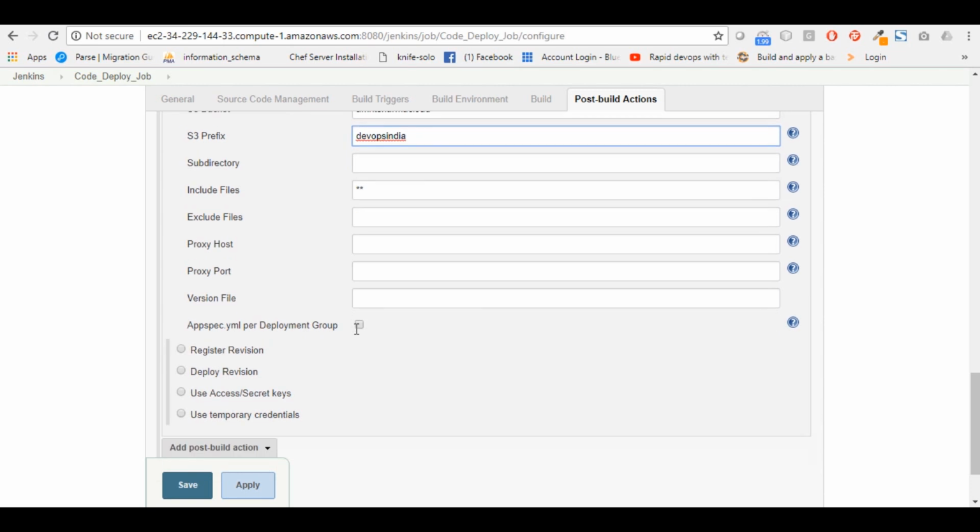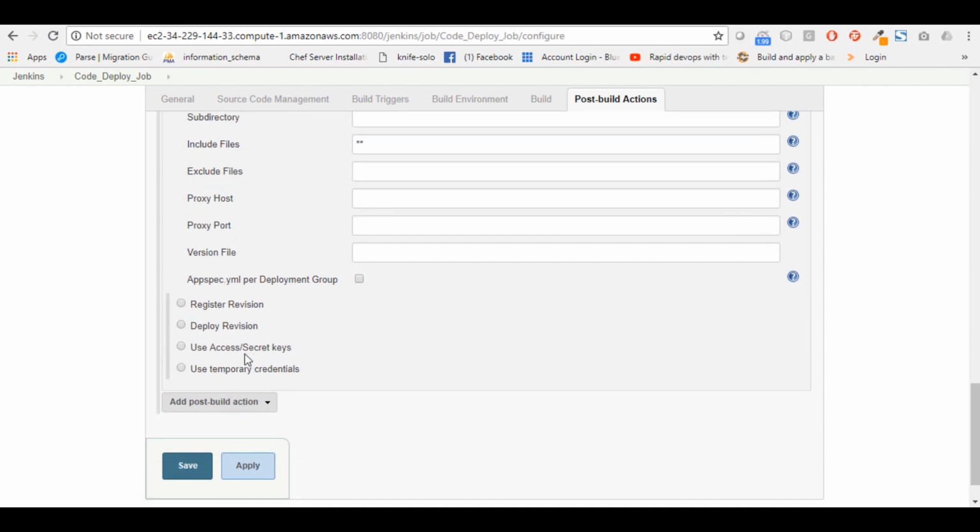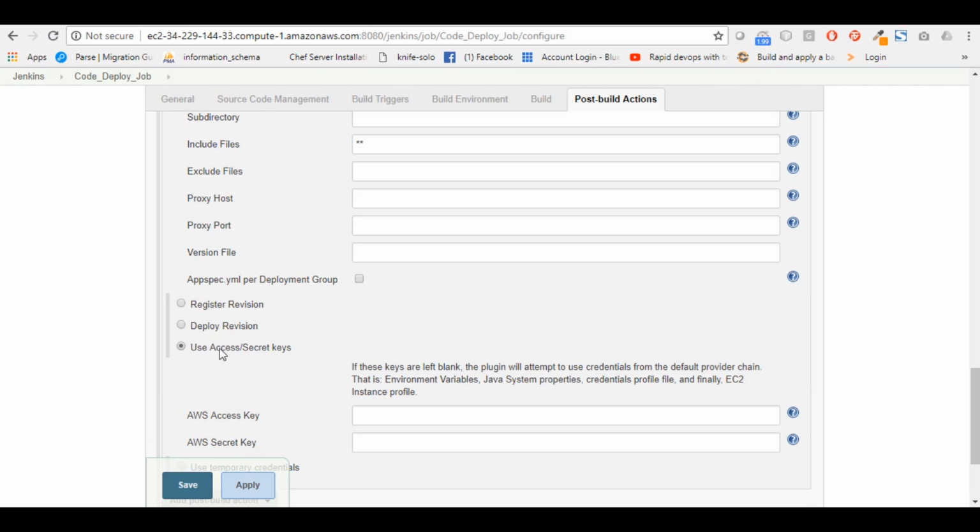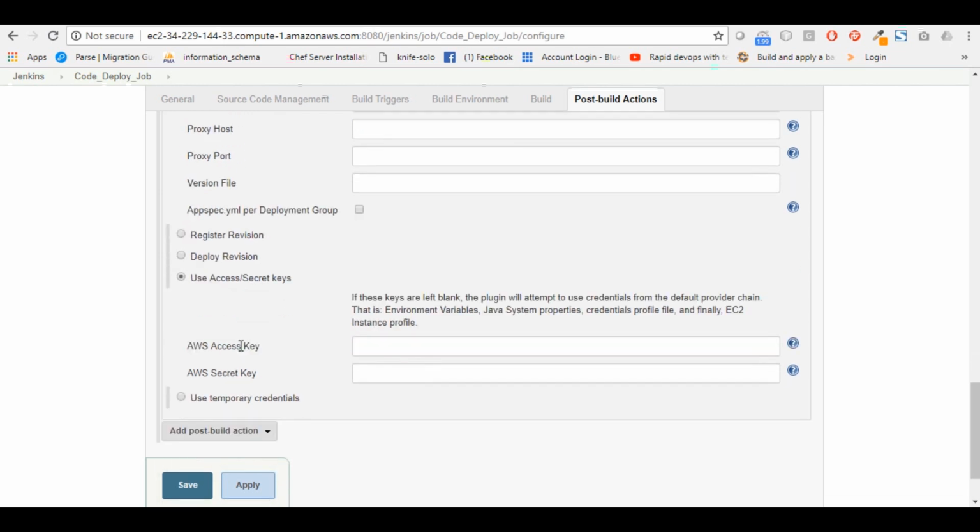And the last thing is to use the AWS secret key. You can use this secret key in this job, or create a global credential. I'm using the access key and secret key in this job only. So let me get my access key and secret key.